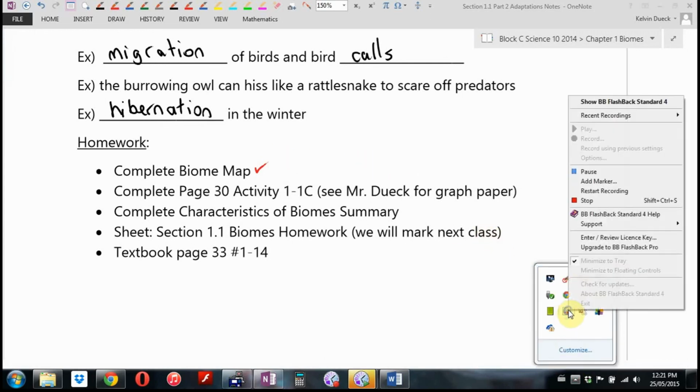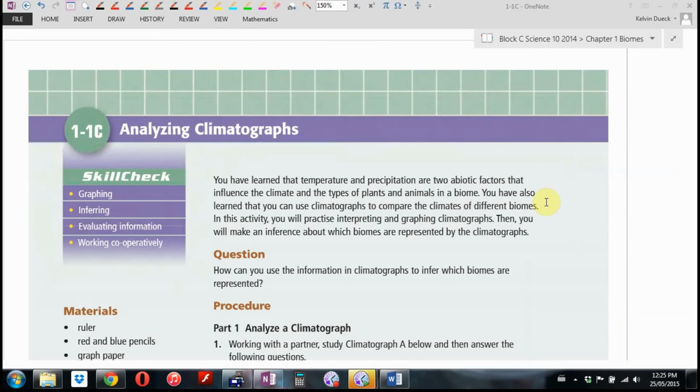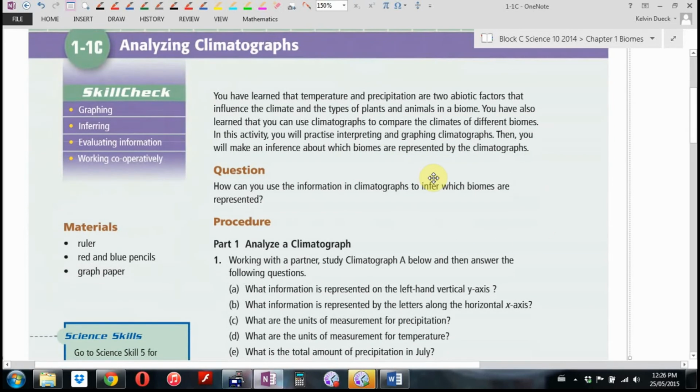Bear with me. So this is the first thing I would like you to work on. Make sure someone at each table at least can access page 30. Open your textbooks, please, to page 30. And what you're going to do here is analyze a climatograph, and then draw one of your own. You can do this with a partner, or you can do this on your own, but each of you is going to turn in an assignment.